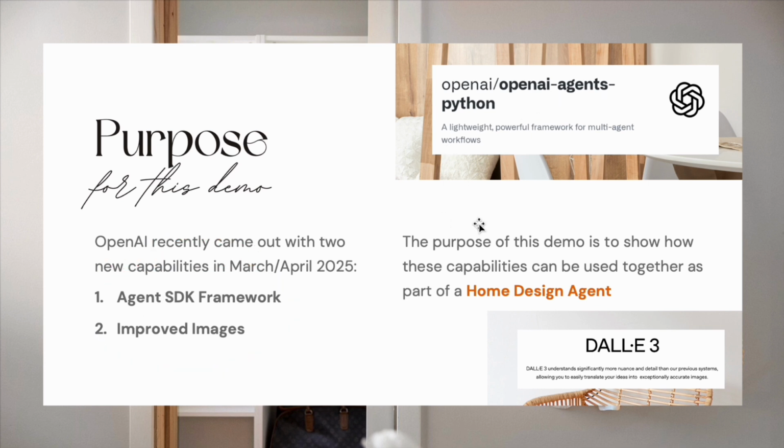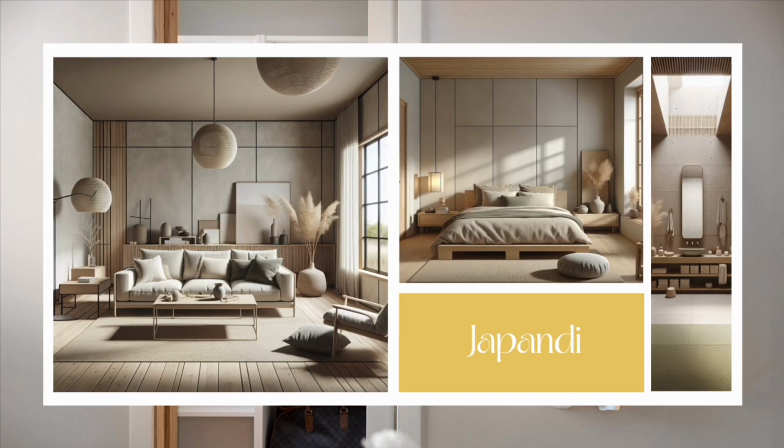When we're talking about the Agent SDK framework, what it essentially allows us to do is to create multi-agent workflows that will enable a much more structured design output. So rather than images randomly putting furniture wherever you want and the size of the room being very randomized, we can specify exactly what the blueprint should look like through a series of agents that work together. And of course, better images mean better nuances and detail in the actual visuals, which will generate a very beautiful final rendering.